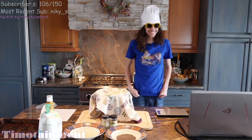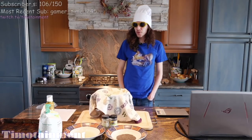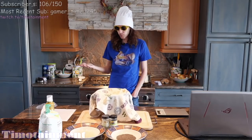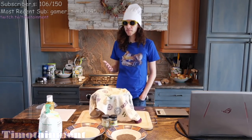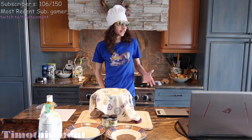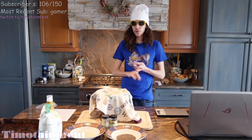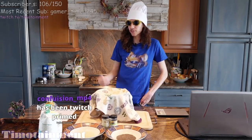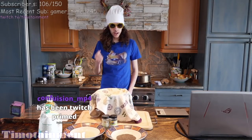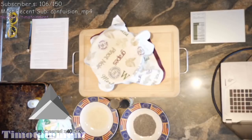Hi guys, so we're gonna make a New York bagel today. Now you might ask what constitutes a New York bagel — well, a New York bagel is a bagel that is from New York. All these ingredients have actually been imported directly from New York. In my house I have this wormhole that leads directly to New York, so everything has been sourced directly from New York. We've got New York water, New York store-bought flour, New York cutting board, New York towel, New York goggles.